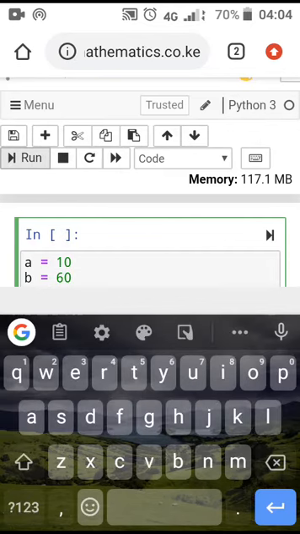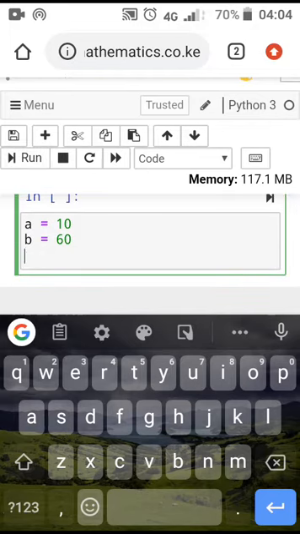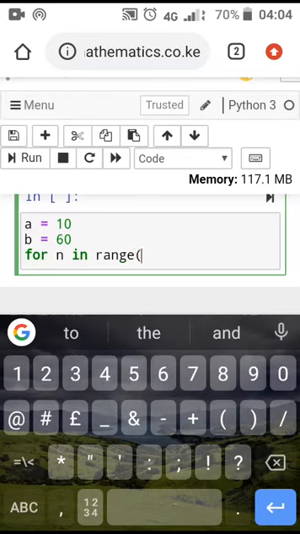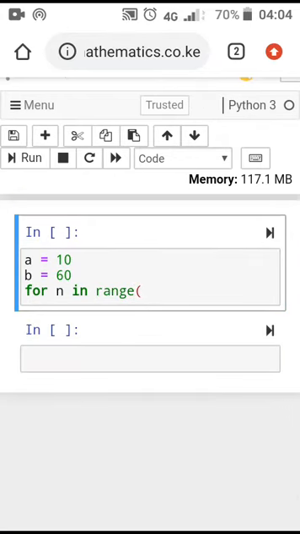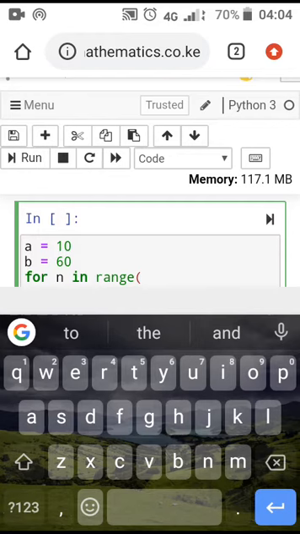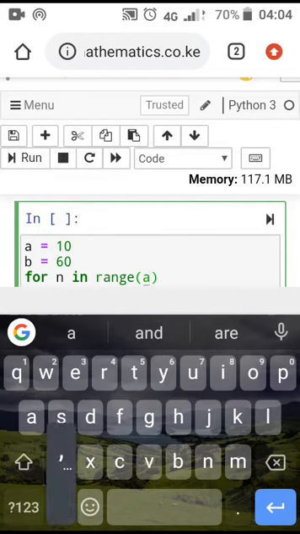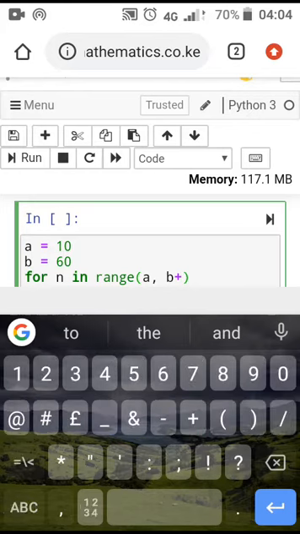Now we write our for loop. We say for n in range. I'll use n as the iterator variable. I call the range function, which will give us the list of values, from a as the starting point, and the last point will be b plus 1.